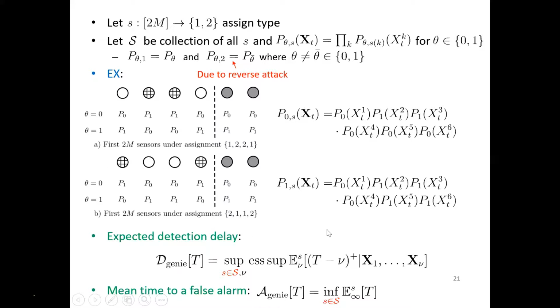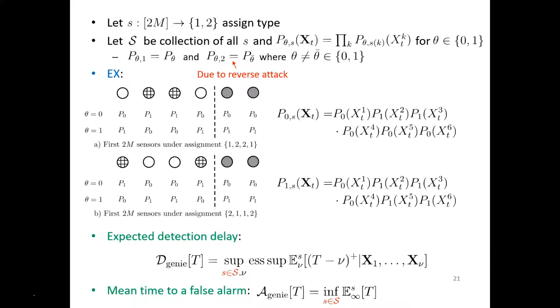And here's another example. That is, we assume that S is (2, 1), (1, 2). So that means we think the first sensor is compromised and the second is honest, and compromised. Okay, so under theta equal to 1, we will have p0, p1, p1, p0 times p1, p1. So this is another example, and I chose this example specifically for later use, but let's not talk about it now.